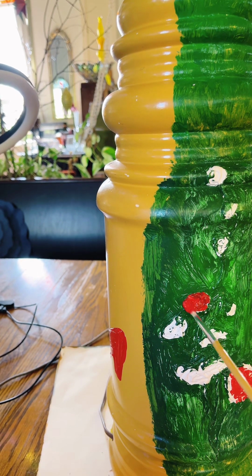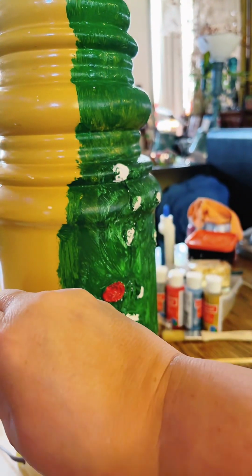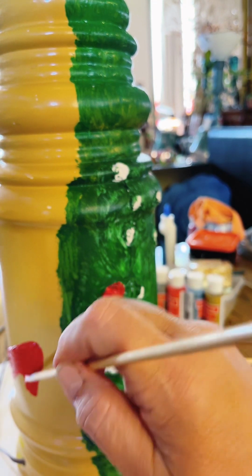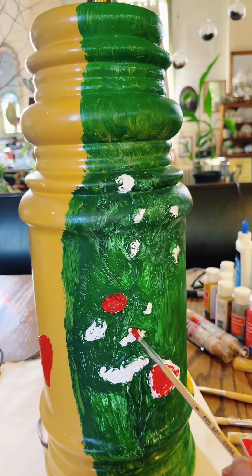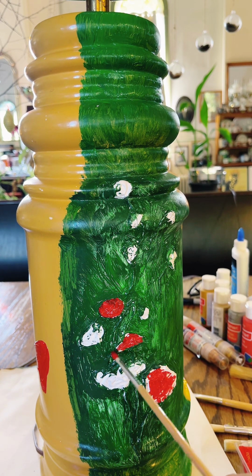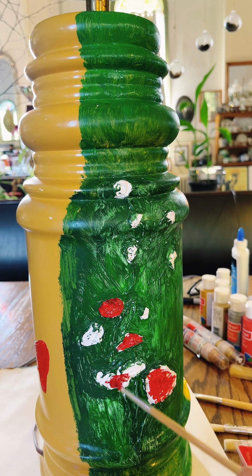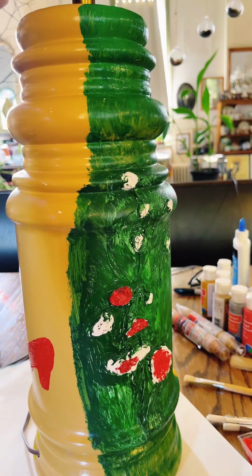Denise says, Priscilla, you're so talented. Thank you. This is just having fun. And I should really let this dry because green and red make brown. So if I get green in my red poppy, I'm not going to go mad here. I'm going to let that dry.